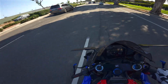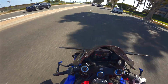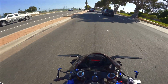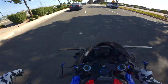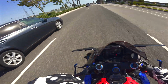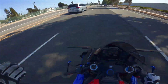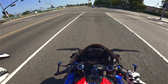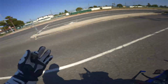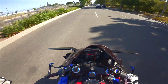So I think to wrap it up with this, it is a nice helmet, a good helmet, I would say. If you love Alpinestars and want to match all of your gear, I don't think there's any problem with this helmet if you're an Alpinestars guy. But in my honest and personal opinion, for my race helmets, I would put it at number 3 out of all the helmets I have ridden.